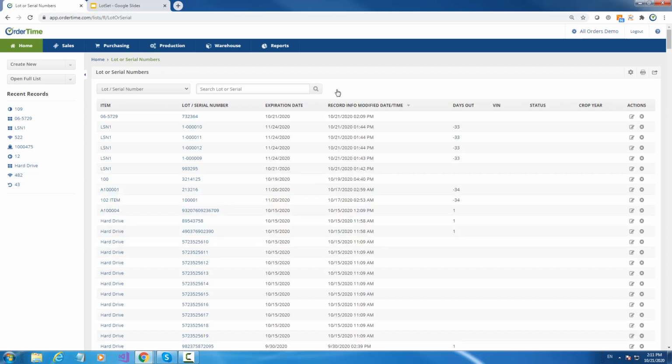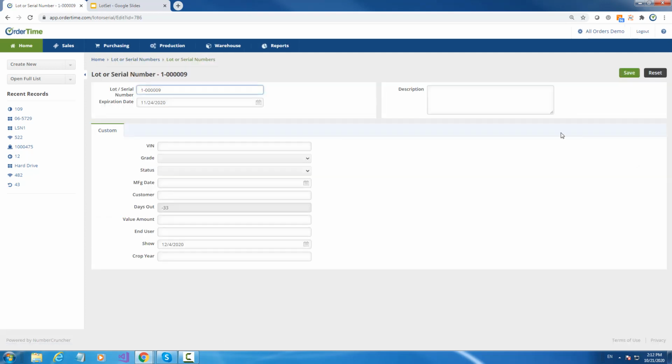All right. So here is one of the serials. Let's say I made a mistake on this serial number. So I'm just going to go and edit it, and here I can change any of the custom fields. Remember, we have custom fields, and I can actually change the number itself and the expiration date right here. It doesn't affect any transactions because these are all based on numbers as well.